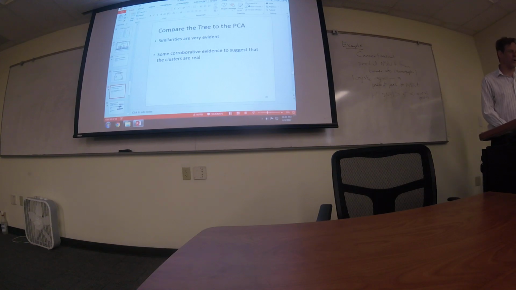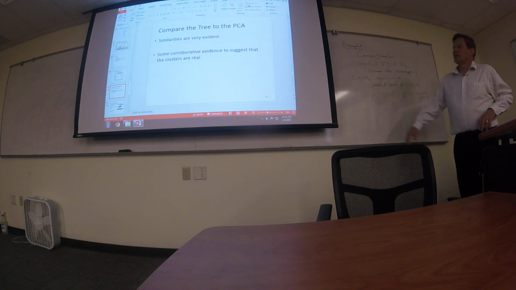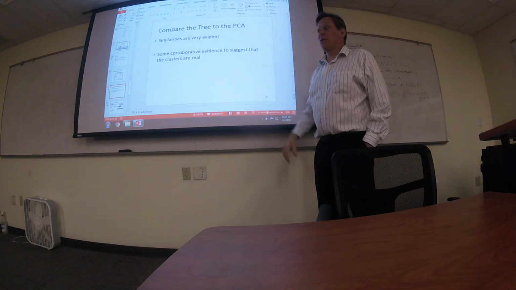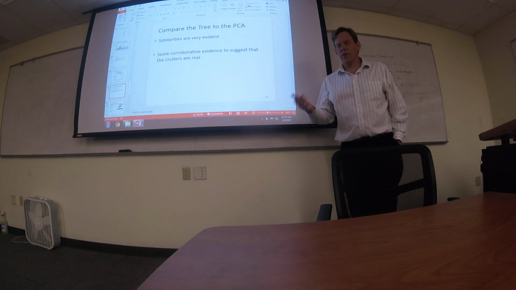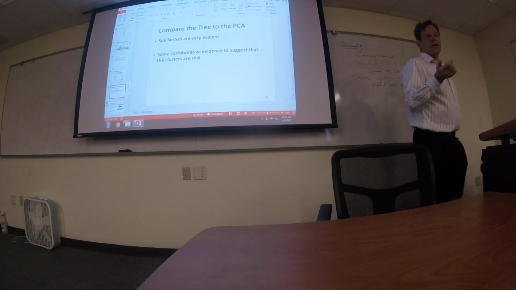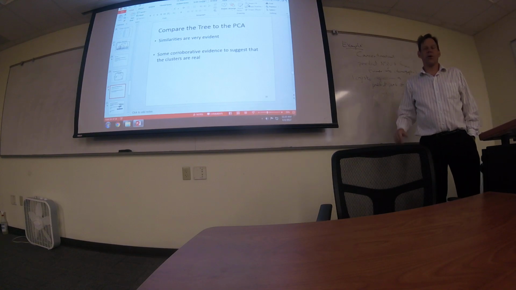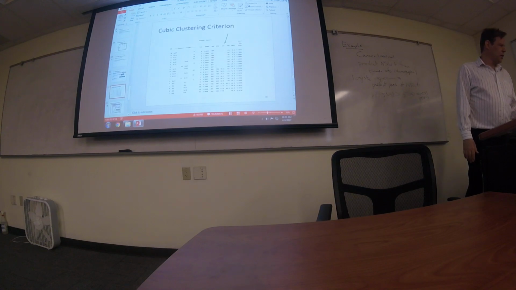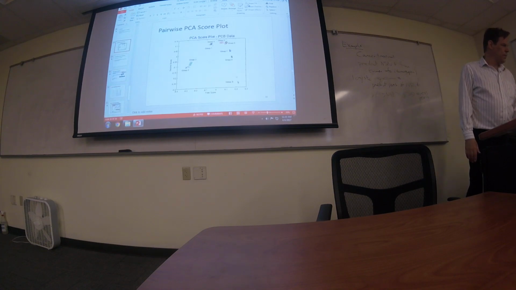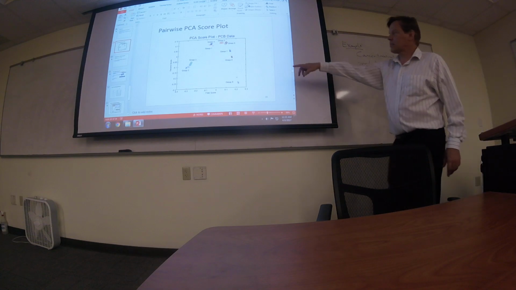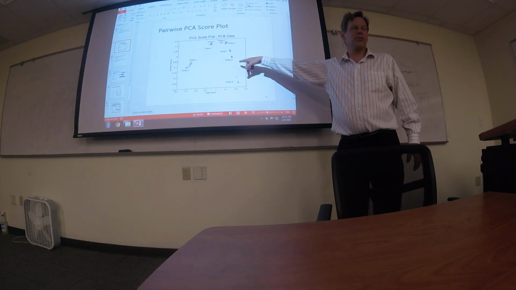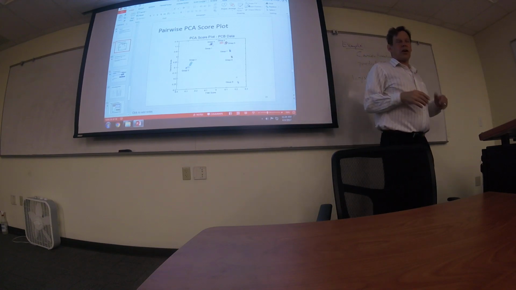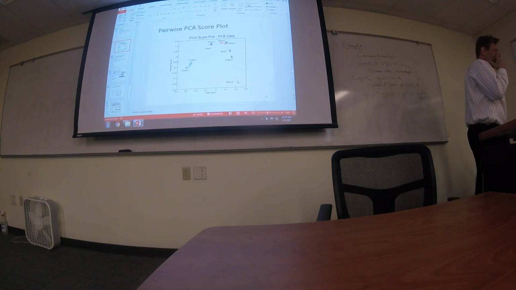Oh yeah, the real part. So the tree, the dendrogram, says something, and the principal component says something. How are you going to argue that the clusters that you find are real? Well, principal components helps a lot. If principal components clearly says that there are clusters in the data, even though it's using linear combinations, so it's validation of some type.